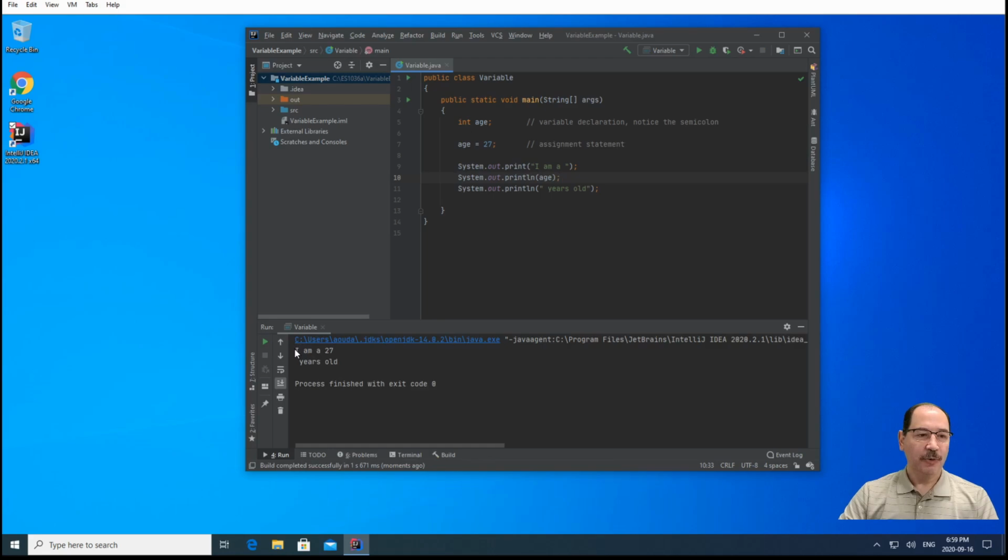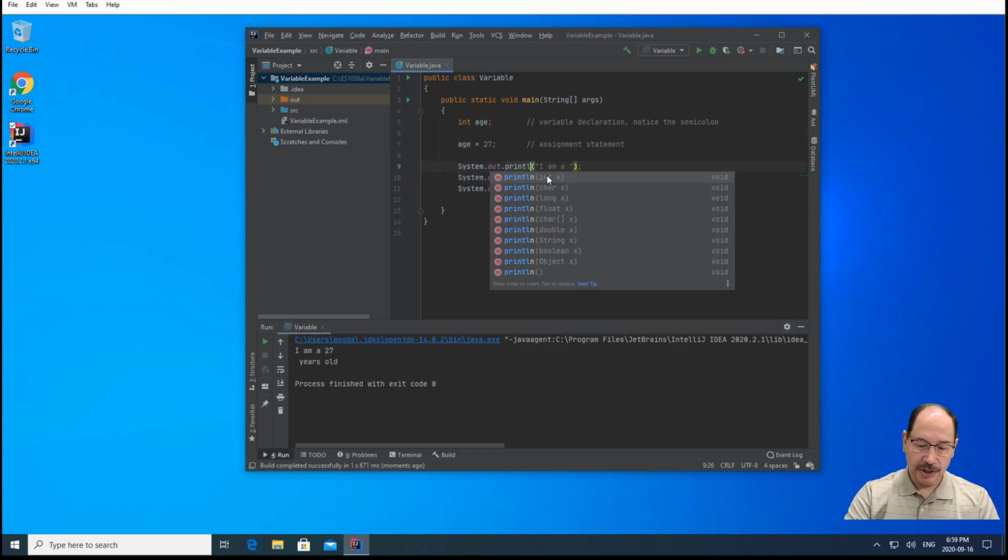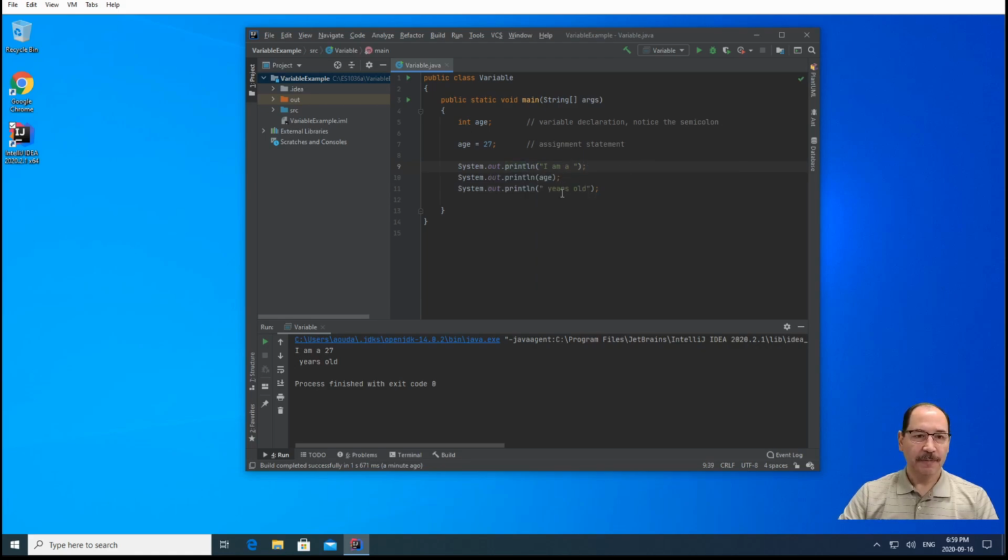The output here we see "I am a 27", and then the cursor moved one line down after we print the 27. So after we print the value of the variable age, the cursor moved one line down, and then this statement executes in the new line as we have it here. So again, let us change this to println. In this case, what we expect is each of these values going to be printed in a single line.